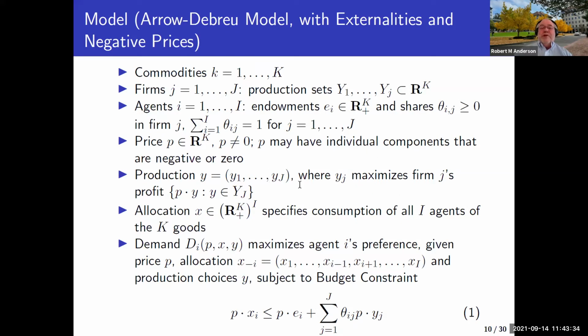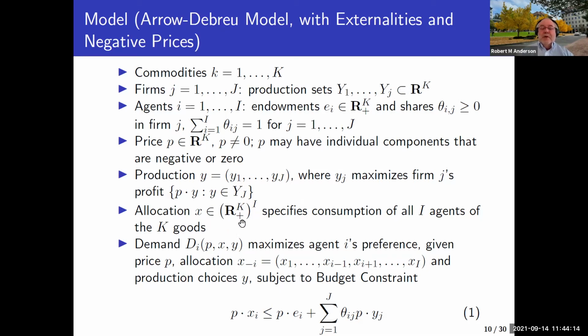Okay, then we get a production vector, and our model actually is more general than this. People have observed that you can prove existence of equilibrium in general equilibrium without assuming that firms maximize profit. But to simplify, we will assume here that firms maximize profit, which just means they maximize the dot product of the price vector times the production vector Y over their set of production possibilities.